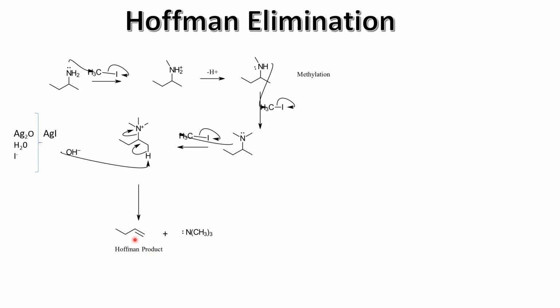This is done by treatment with excess methyl iodide, as you can see here, and then later followed by treatment with silver oxide, water, and then in general heat. It's just a regular SN2 reaction throughout, and you want to make the amine a very good leaving group, because this here with the lone pair of electrons, the NH2, is a very bad leaving group because it's very, very basic. So through excess methylation here, you can make it a very good leaving group.